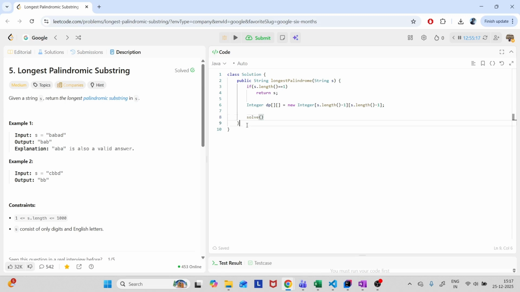So let me define the function solve, and for this we will first take the dp array, and we will also take the string, the starting index and the ending index, and we are going to return the dp of start and end.